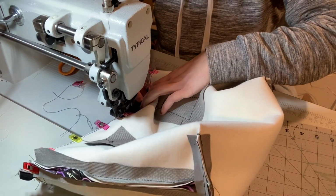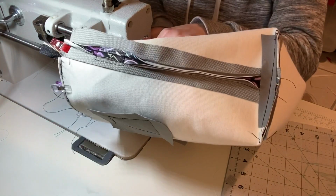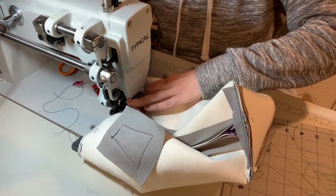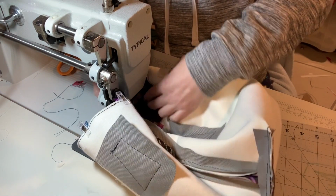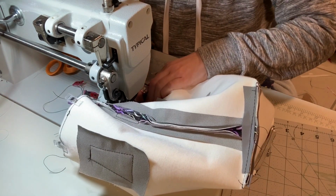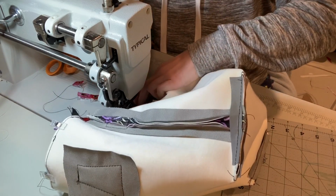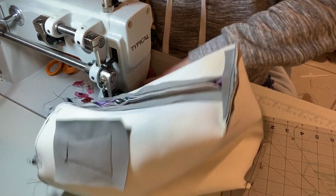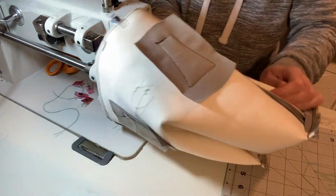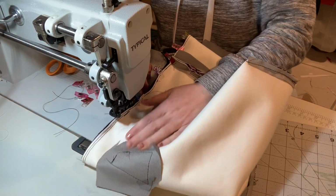Attaching the lining and exterior together to the zip. Making sure that my zipper is out of the way. The zipper that I have heading downwards is out of the way of my stitching. And just adjusting my bag as I go. Can't see yet again. There you go.